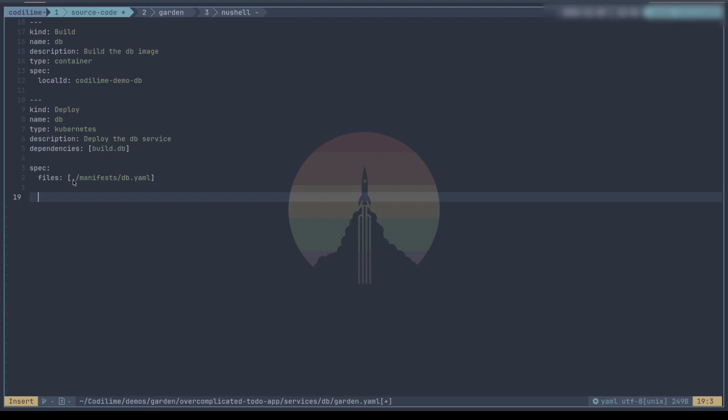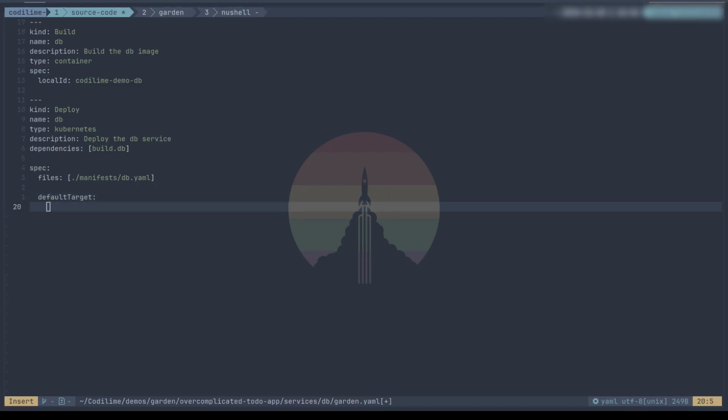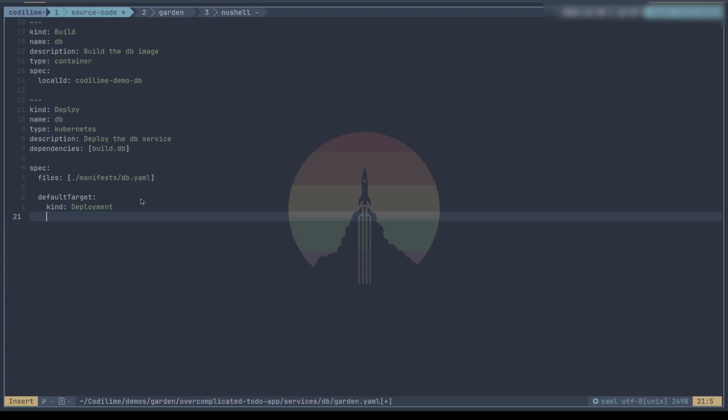Then we need to tell Garden what should be used for things like grabbing logs or code syncing, etc. For that, there is a key called defaultTarget. We want to specify deployment. Actually, it might be, for example, also pod, etc. But I want to use deployment.